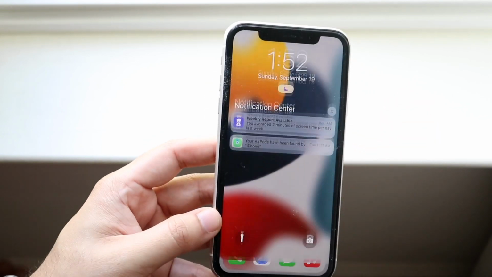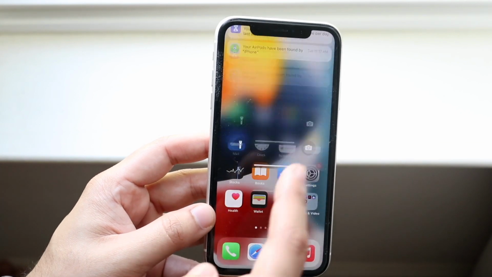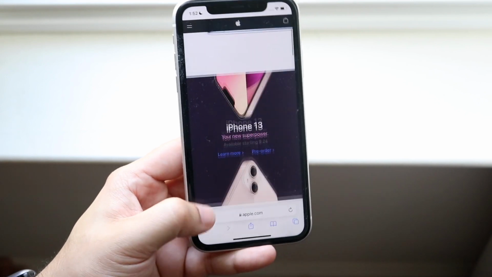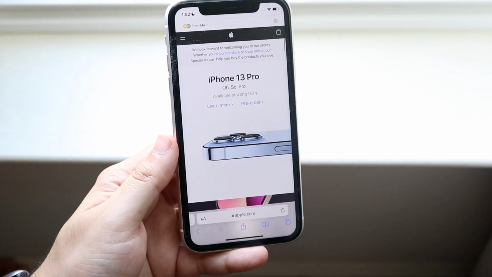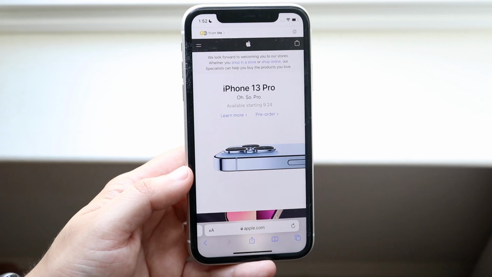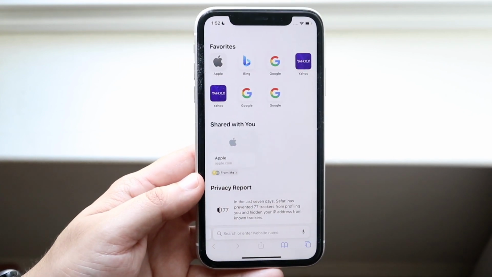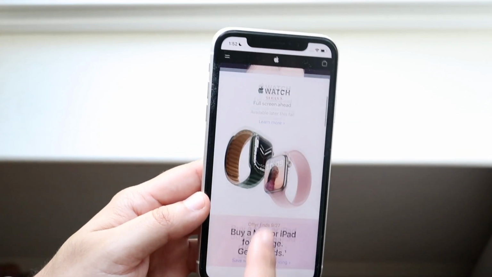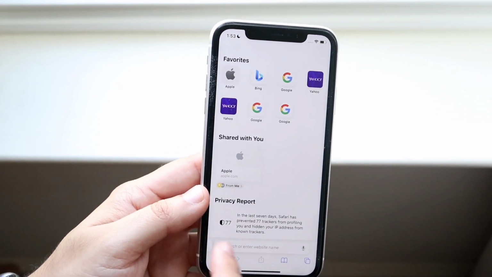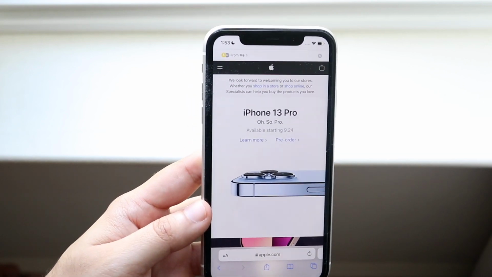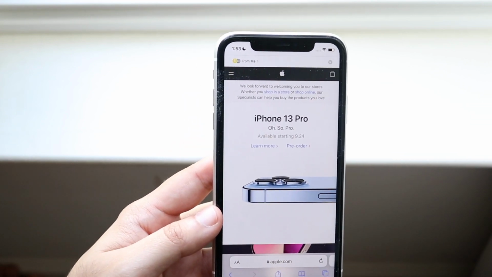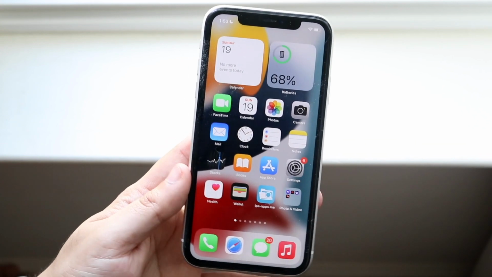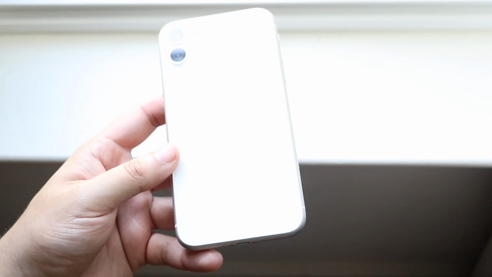Now, notifications have gotten a little bit of an improvement as well. They look a little bit more rounded, but Safari got a massive improvement, as you can see. The tab bar at the bottom is now there. You can bring it to the top if you want to. On top of that, you can make new tabs by swiping to the side. You can also use it as a gesture-based design, and I think that's really cool. You can swipe from one tab to the other side, and I think this is another groundbreaking feature, and I'm really happy they put this in. I don't think people are going to be extremely happy with it, but I think it's really cool. You also have Safari extensions within iOS 15 as well, and those are really the main updates.